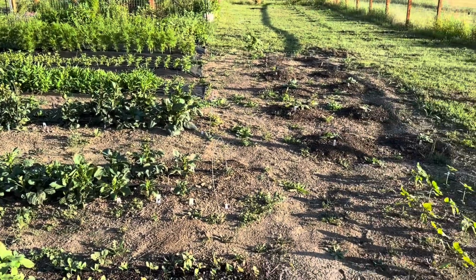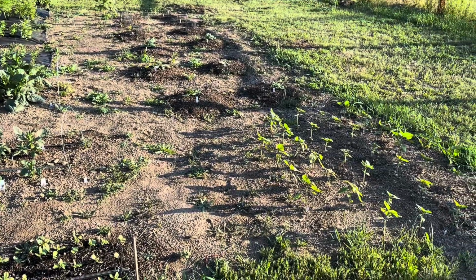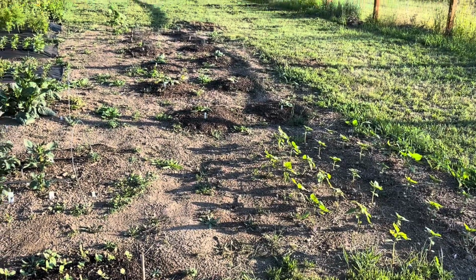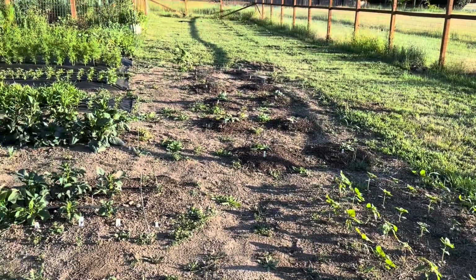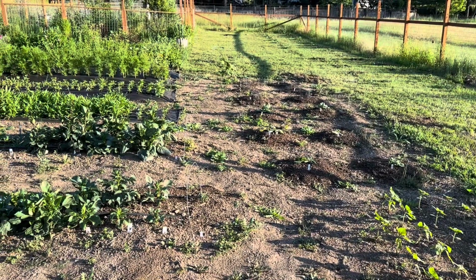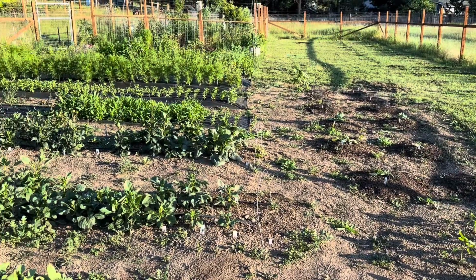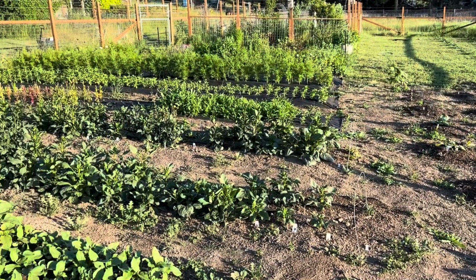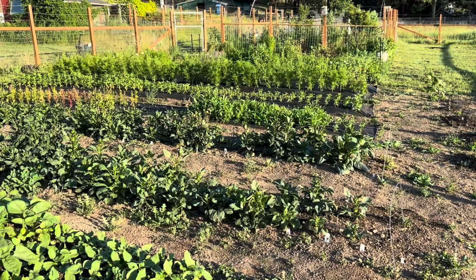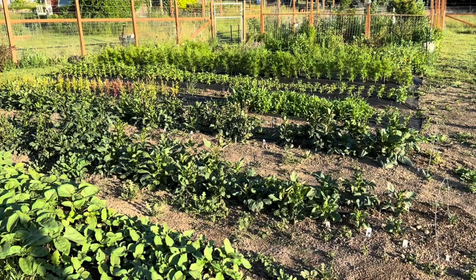And then this end of the garden here, where I had this extra space, I decided to put in some branching sunflowers there that you can see. They're about, I don't know, 8 inches tall now maybe. And then those mounds have things like zucchini, there's a delicata squash in there, a golden zucchini, a black zucchini, a green zucchini, a scallop squash, things like that. Those things take up quite a bit of space in the raised garden bed, so I thought I'd put them out here in the new area of the garden this year.